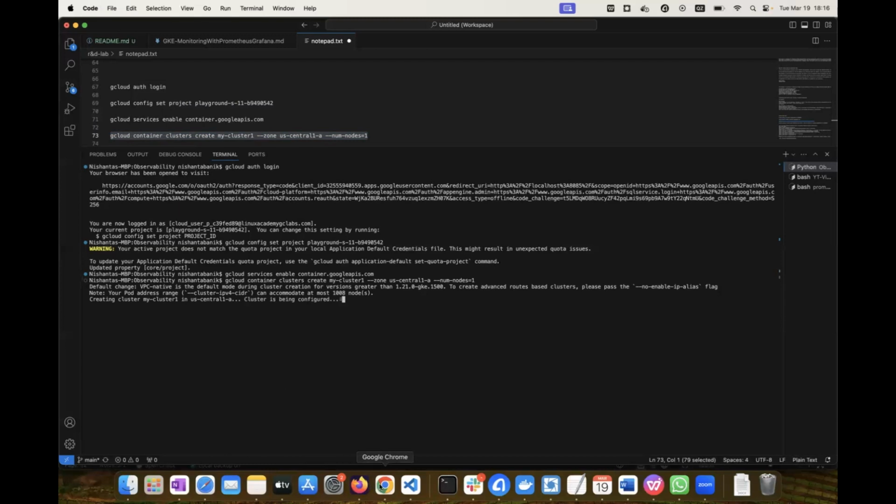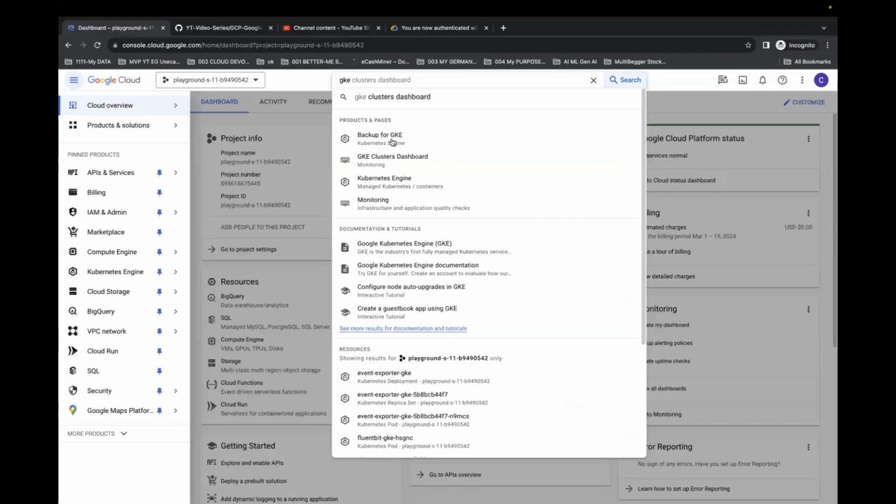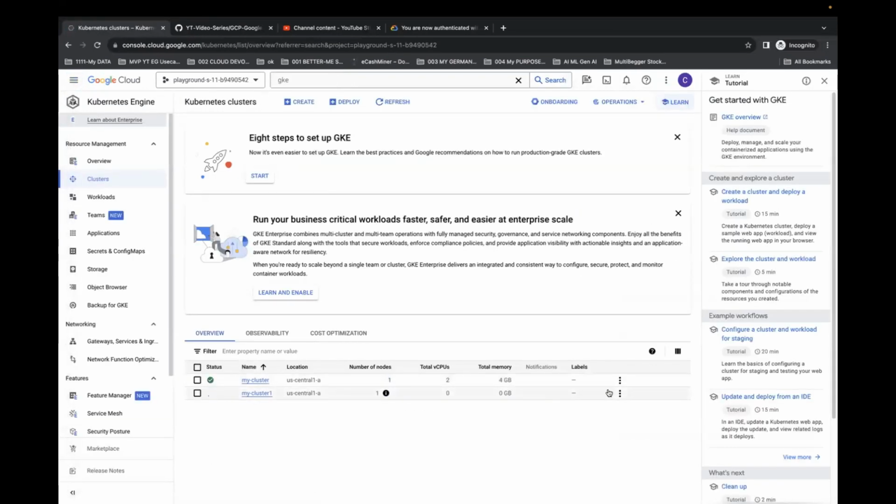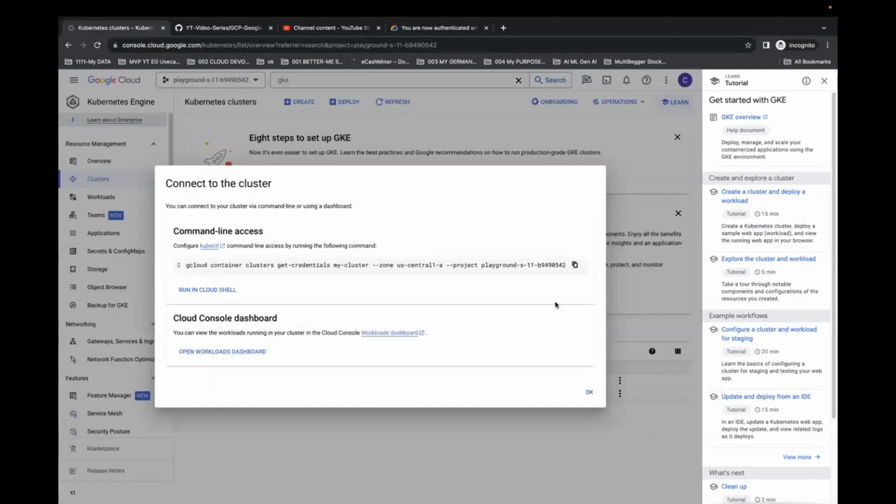One of the reasons being that I had made sure that one of the clusters was already being created for us. It's ready basically, my cluster. So what I will do is connect with this cluster, because it is already ready. So I will go ahead and connect with this cluster with this command.